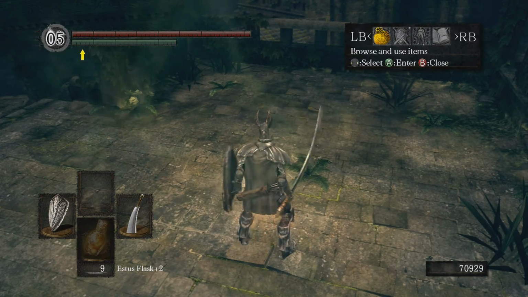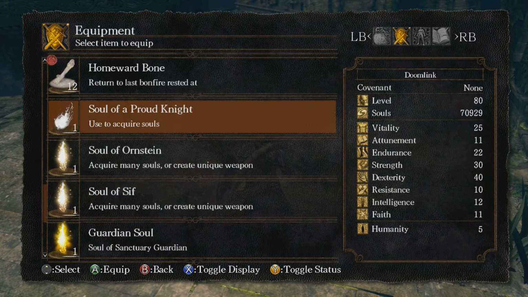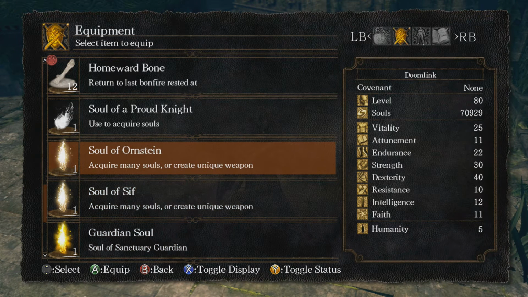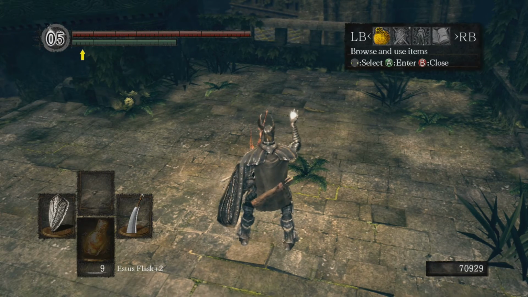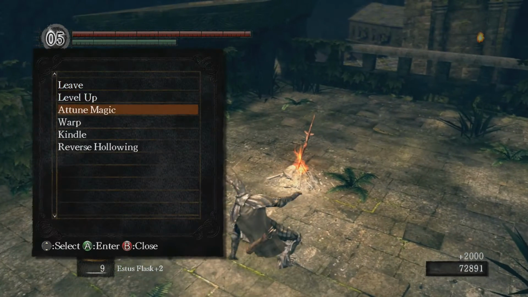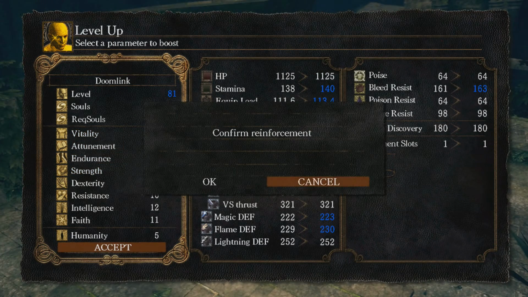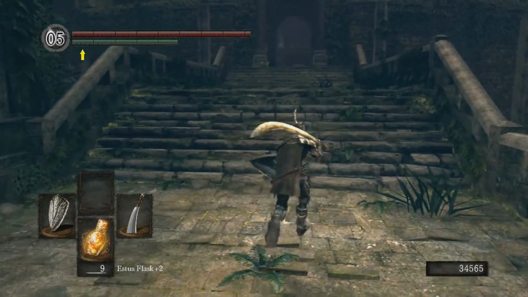I do have a few souls that I think I can consume, so I might go and equip them here. Guardian's Soul. The Soul of Ornstein creates the lightning spear, which I may or may not get. I already have a lightning spear, and I also have another crappy spear that I don't need, which is the pike. I wish it was better, but it's not. So I will add this into endurance, and that will be it. So now we're at 140 stamina, which is nice.